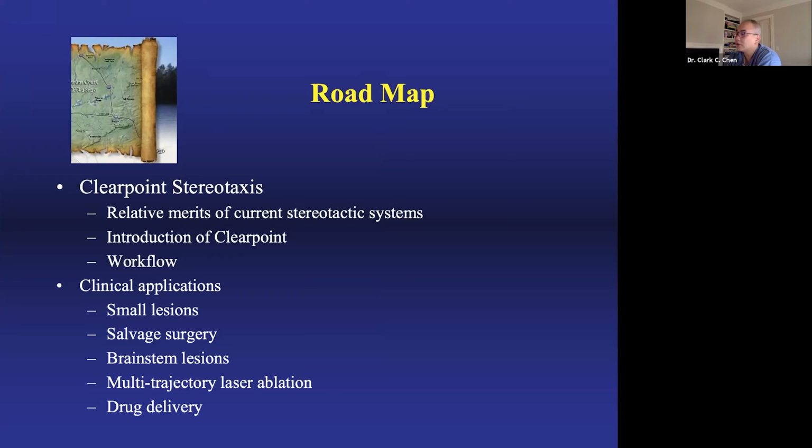I mean, the fact that we could see where our needle is, knowing that we didn't cause harm after our biopsy, gives you the confidence of taking more samples in that area. We talked about the utility of this in a salvage surgery, right? The definition of crazy is when something doesn't work, you keep doing it. If you did a first surgery and it doesn't work, you've got to use something better. And I think this is that something better.